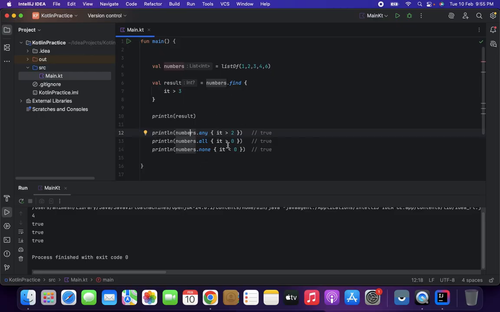All greater than or equal to 0? Yes, all are greater than or equal to 0. None is less than or equal to 0. So let's give it a minus 55. This will turn out to be false, I guess. Yeah. All greater than or equal to 0? No, there is a minus element added. So that's any, all, none.